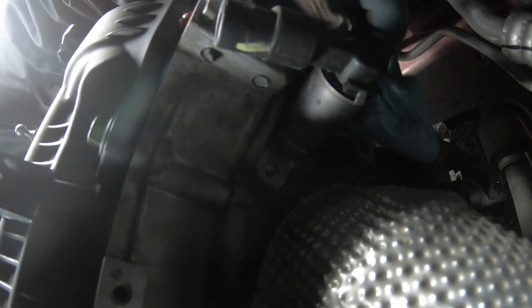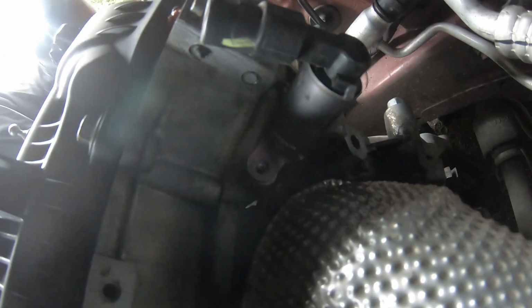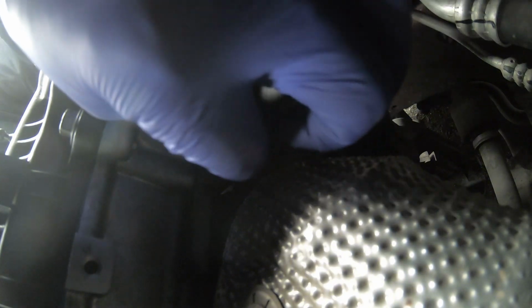Did I take this? Like so. I won't be able to clean back here, so with the napkin, just clean as much as you can. They can't see nothing. Grab the 10. Grab the 10. Line that up. Put the 10 in there. Always by hand.